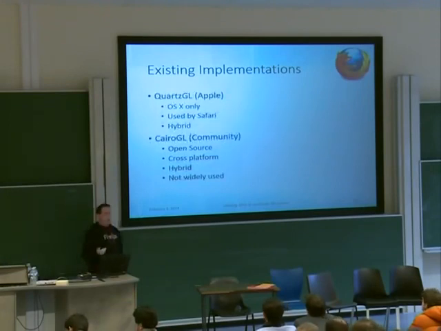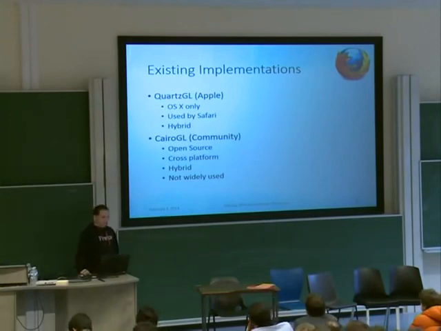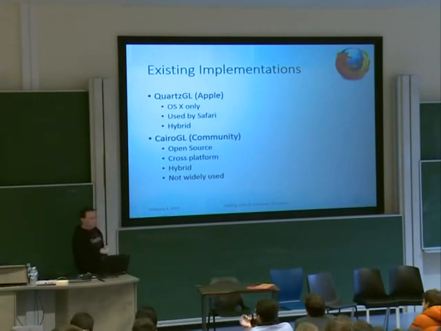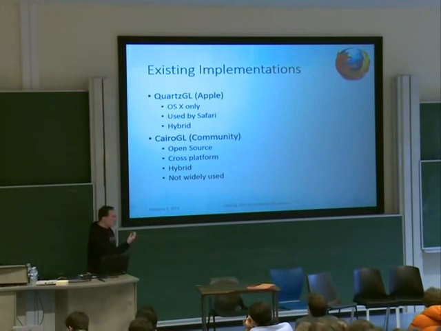Now then there's, from Apple, QuartzGL, which is their Core Graphics GL backend. It's OS X only. It's used by Safari in modern versions. And as far as we know, it's a little harder to dissect. It uses a hybrid approach. Because it's not a completely user mode thing, we can't go in and see what it does, sadly.